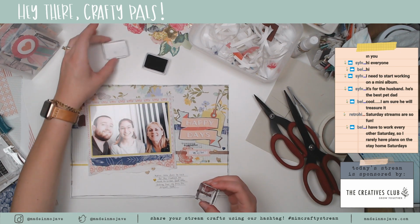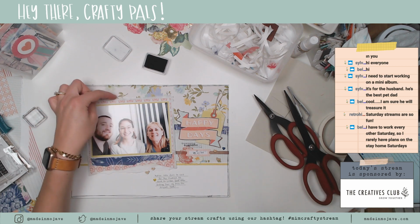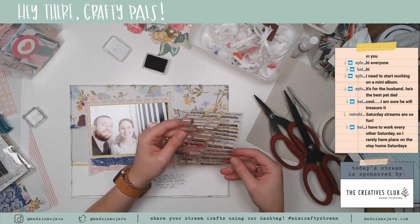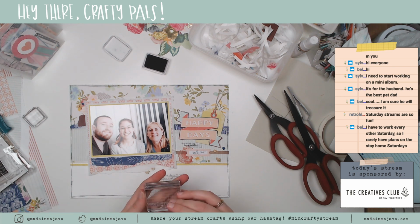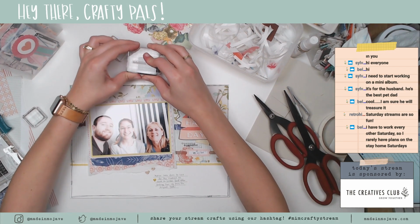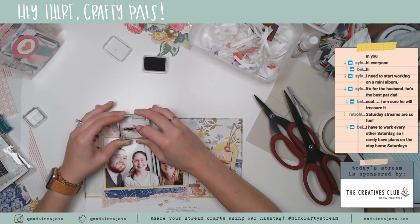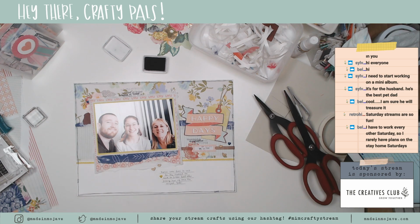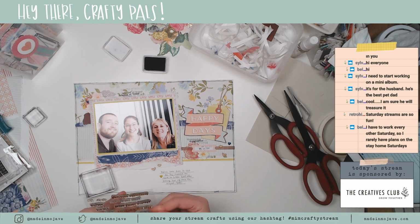Got the word documented in there. I'll leave that open. So I'm gonna do one to two other phrases. I don't know which ones yet. I guess I should figure out where I want them. I think I wanna do one right up here. So for that one, we'll do details of today, because it's kind of what this layout is about. That's cute. I like that too. Okay. We're getting somewhere now. The sepia ink color would also look really nice on this layout.